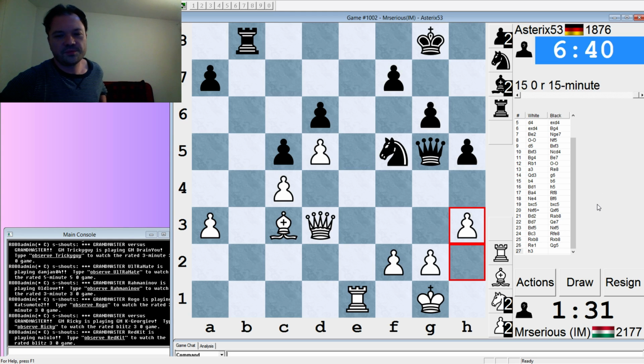So, Asterix starting to use time. We have ideas. And this is seriously a Mamedyarov style position. Space, open file, brutal long bishop. But we're on the brink of a time disaster.